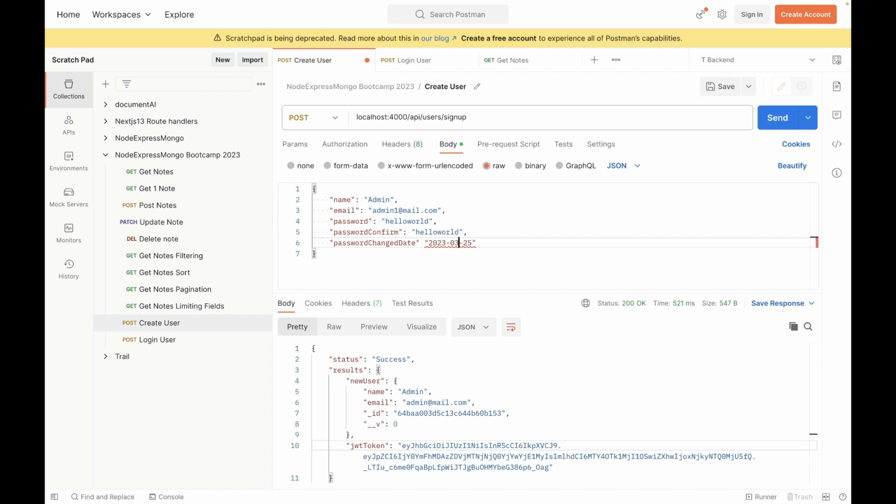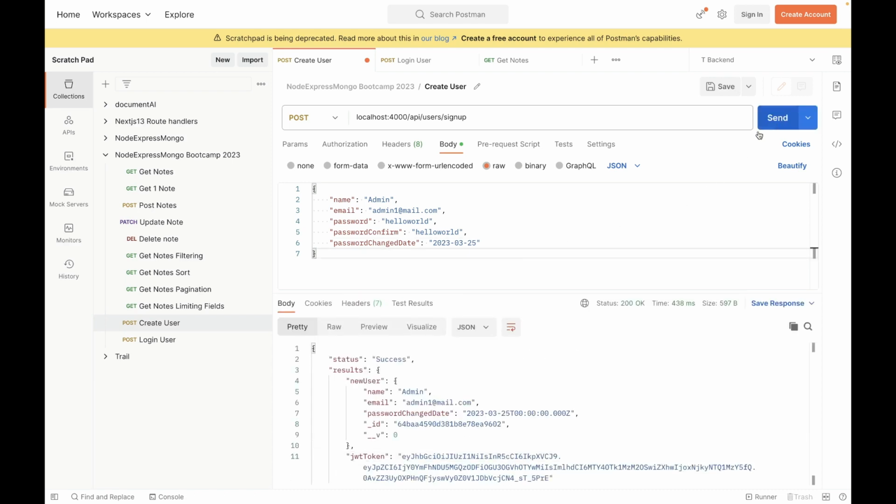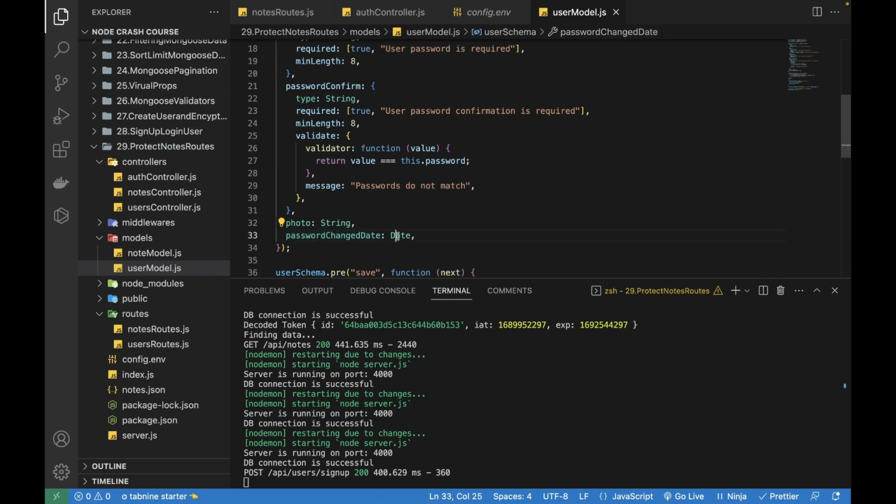There is something wrong, I missed this colon, so this has been added. Now let's send, and this user should be generated, and it is returning me this password changed date in this format. And this format is because I gave the type Date to this variable in my model here.